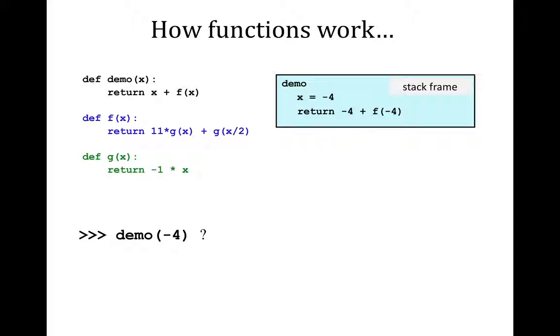A program's memory consists of a couple different areas. One is the program itself, the text for the program. And then we have what's called the stack and the heap. The stack is where all of the function calls go. That's what I'm representing on the right. The heap is all the memory for other uses of the program. So the stack is the call stack. That's going to store information around function calls, the variable parameters that are being passed, and the return values. A heap is for everything else in memory.